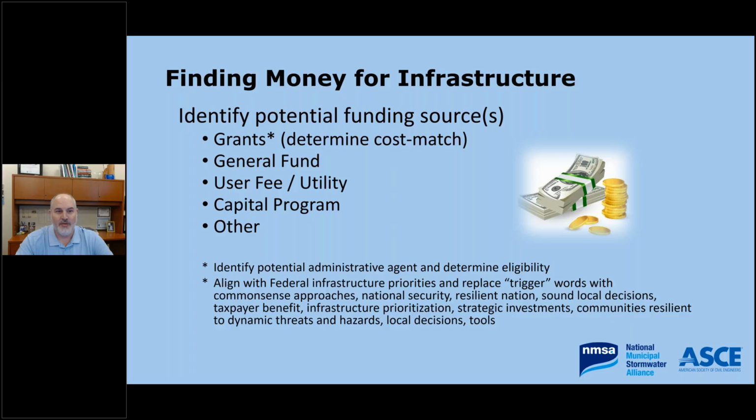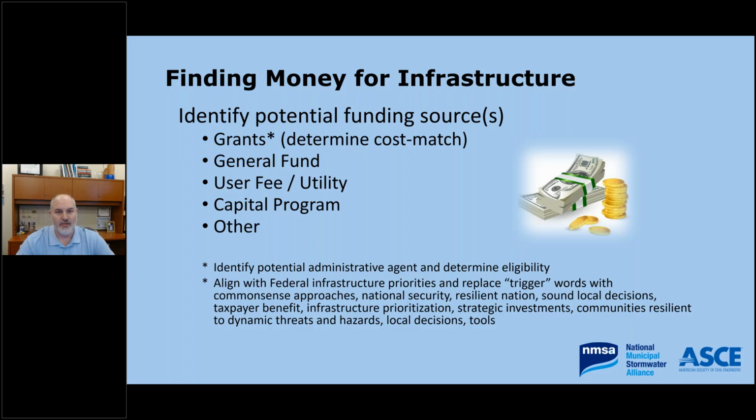So I guess I'll talk about what I'm here to talk about today. When our agency was created, we always knew that it would take a mix of funding to get our project work done. There's no one source for how we manage stormwater. And here are some examples, and I'll get into some more on the next slide.